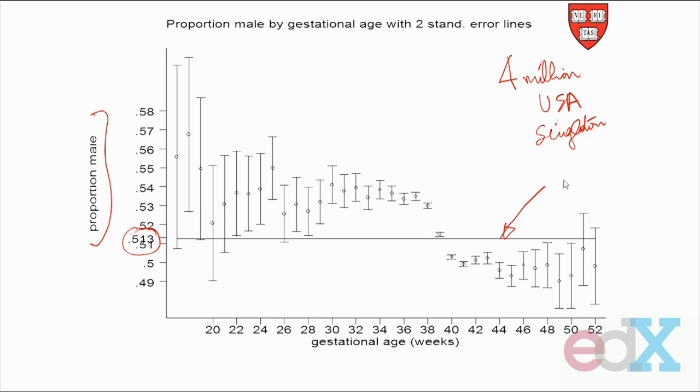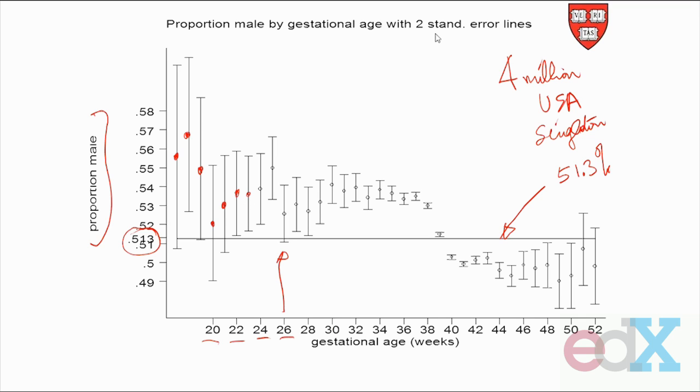That's that line down there. So 51.3% of all births in that particular year were males. And this is typically the value one gets from year to year. We don't vary too much around that. Okay, now what I did was I said, all right, let's look at it as a function of gestational age. So for example, this one zeroes in on gestational age 26 weeks. So just those kids, okay? And what proportion of them are males, and so on. And that's what these numbers are. That's what these little circles are in the center here. Those are the proportions for male for each gestational age.